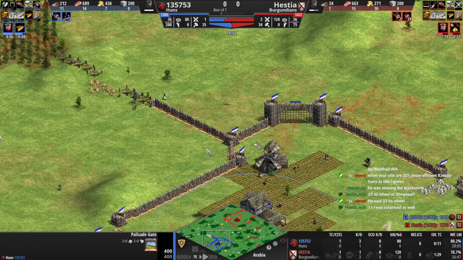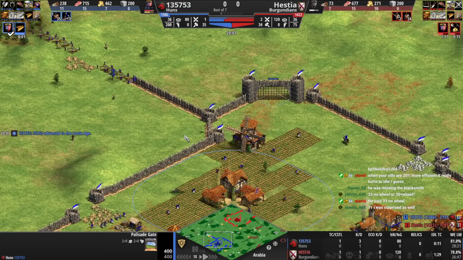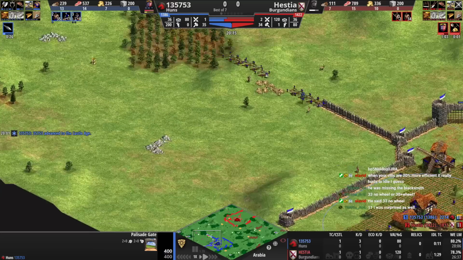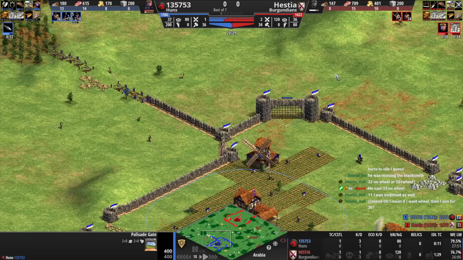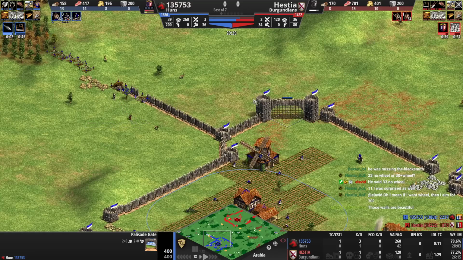33, no wheel. That's the timing for scouts. Like straight scouts, that's the timing for generic. You make a stable and you make 3 additional scouts with no deer push. You can go 33 no wheel. And that's reasonable. Obviously, you probably need to go up like 1 or 2 more vills with wheel. Or with Burgundians, because you get the bow saw, but still, it shouldn't be that late.